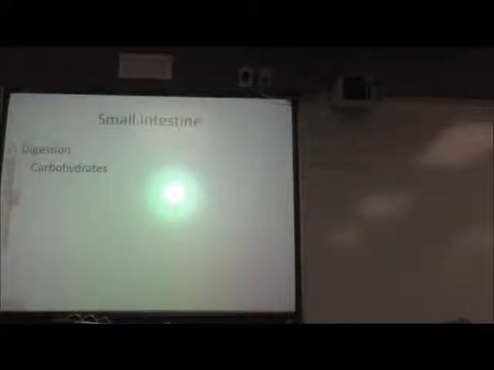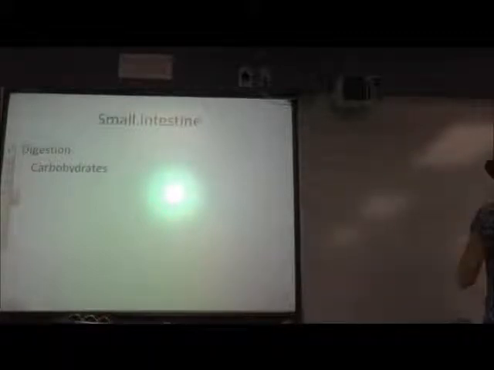So our salivary amylase got really complex starches down to this polysaccharide molecule in the stomach. So if you've got a really complex starch, salivary amylase starts the work. And then we'll have these polysaccharides that enter the small intestine, and pancreatic amylase can break them down into disaccharides. So for carbohydrate digestion in the small intestine, it's going to begin with pancreatic amylase.